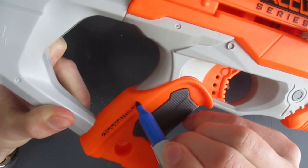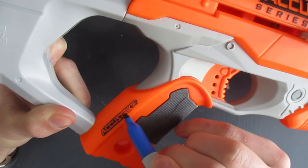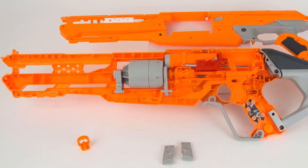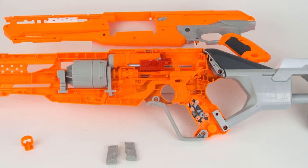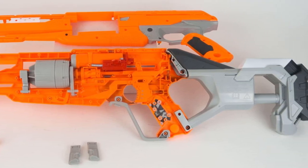The first thing I did was use a Sharpie to draw over all the logos and warnings and junk so I wouldn't miss any when I went to sand them off. Next, I unscrewed the gun. You might want to take a few pictures of the inside, so it's easier to reassemble. I then took out all the organs.